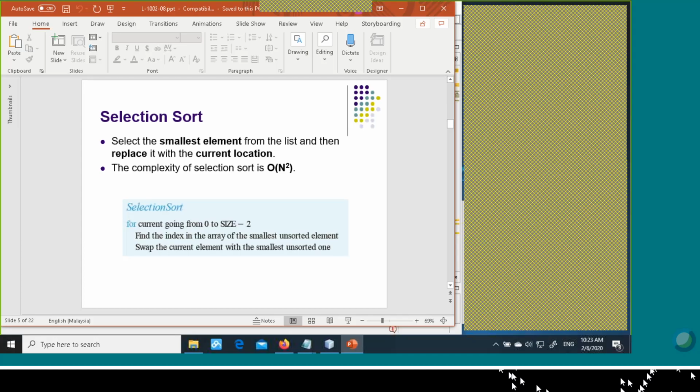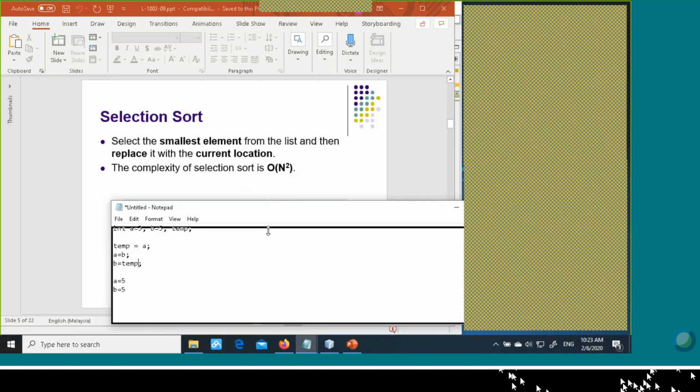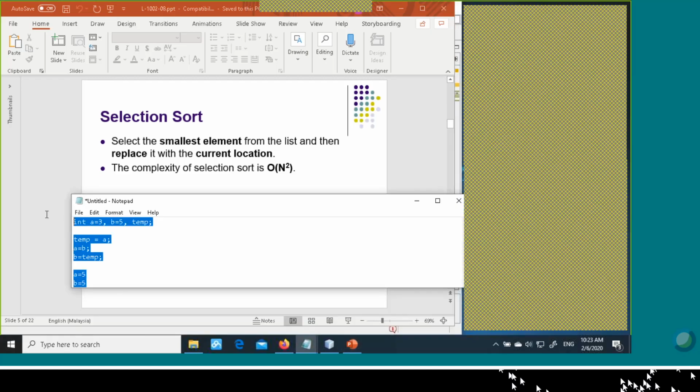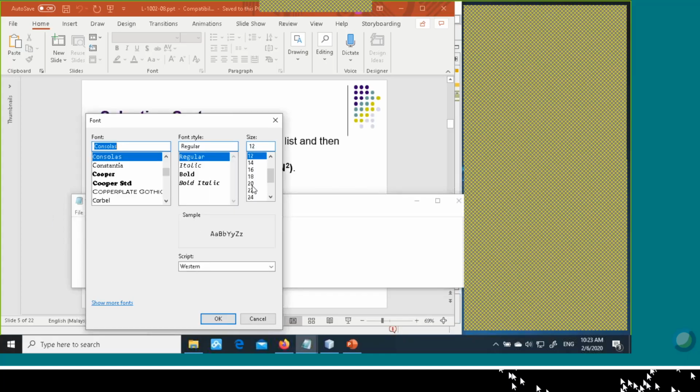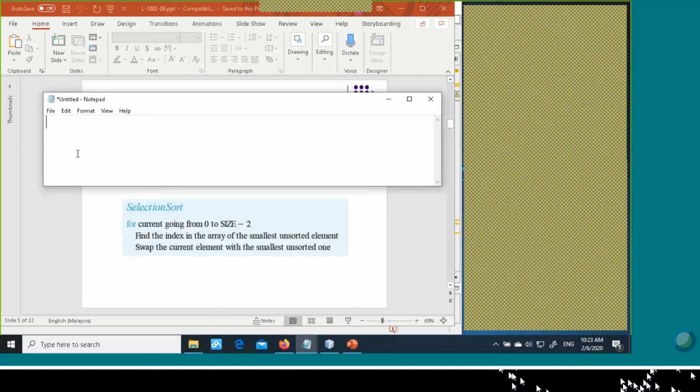It takes time. How do we do this selection sort? Let me give you one example. Let's say we have only two numbers. We look at the algorithm. Only two numbers. Let's say I put the big one here, the small one here.